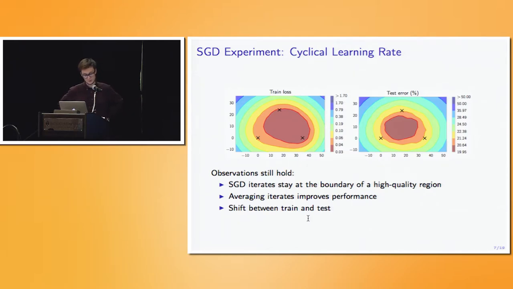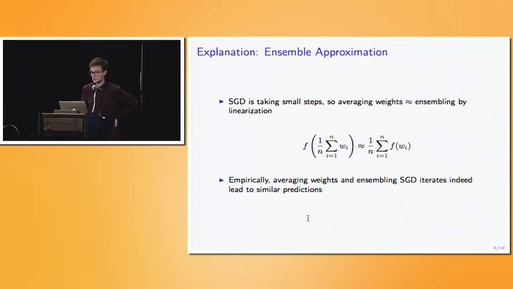To provide you with some context for how we discovered SWA, we originally explored an ensembling approach that would run SGD with the cyclical learning rate schedule and then average the predictions of the networks corresponding to the minimum values of the learning rate. Then we visualized the trajectory of SGD with the cyclical learning rate, much like what you see here in the slide. And we've seen that averaging weights would also improve performance similarly to averaging predictions. We believe that one of the main reasons for that is actually that it approximates ensembling, in the sense that the weights that we average in SWA are actually quite close to each other in the weight space. We can apply simple linearization argument to show that in this case, the predictions of the network with average weights would be close to the average of predictions of those networks for which we average weights. In the paper, we actually test this empirically and show that this is indeed the case. So SWA approximates an ensemble of the networks for which we average weights.